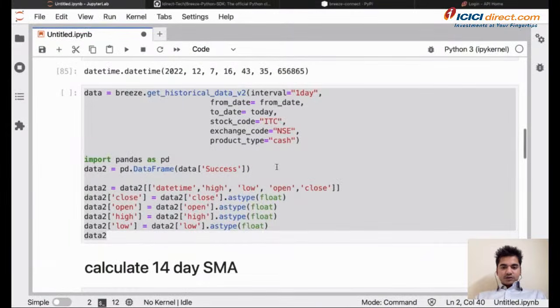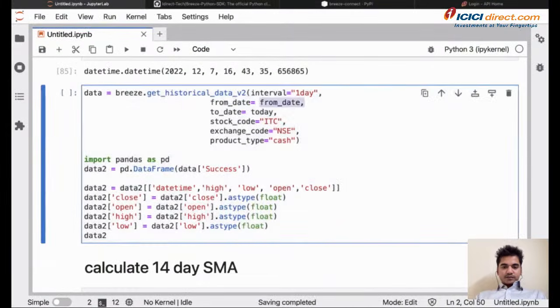ISO time format has YMD variable, a capital T, and separated by hour minute seconds. Let's use this. And let's say I'm going to calculate till 6th December, and from 1st January.